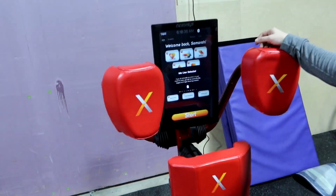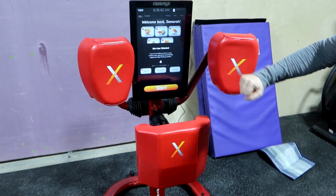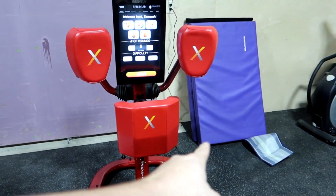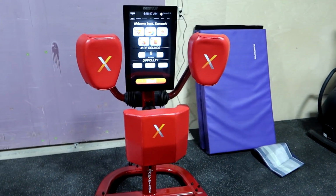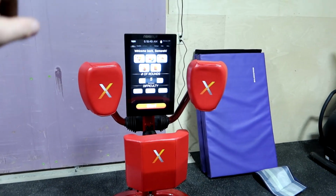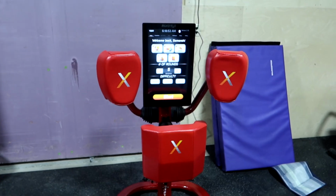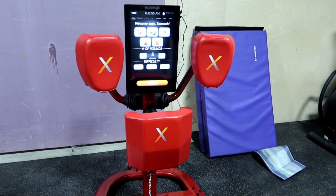I think it's a little small for us. They do make an adult version, a couple different versions of this actually that have more pads. So instead of just having the two here and the one there, they have one that has an additional pad here and an additional pad here. So there are a couple more options, and I think one does have a pad on top too, but I'm not sure. But either way, very neat. We're gonna give her a shot and see what the kids think of it.